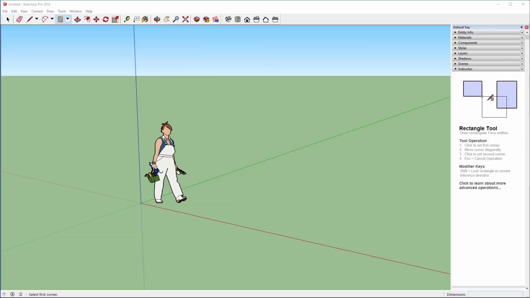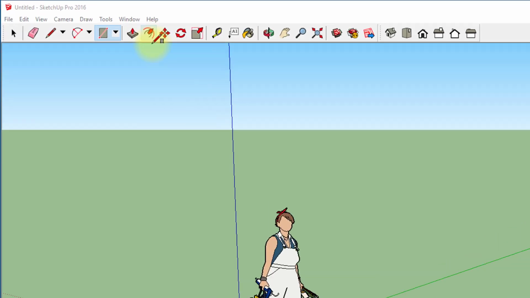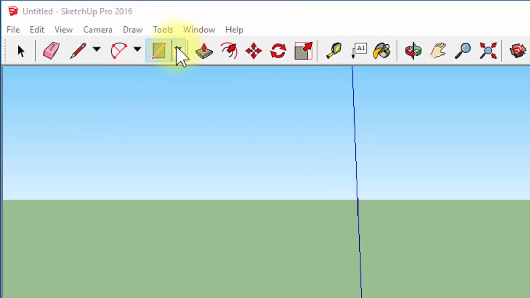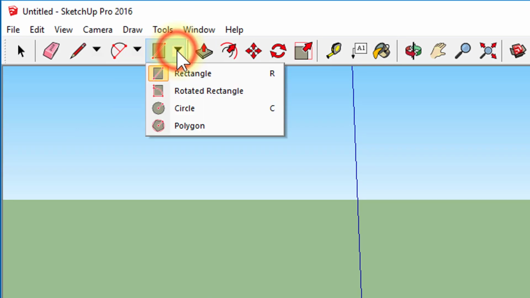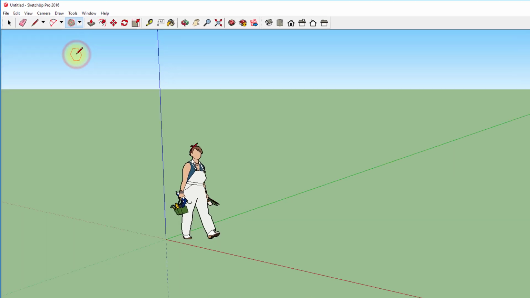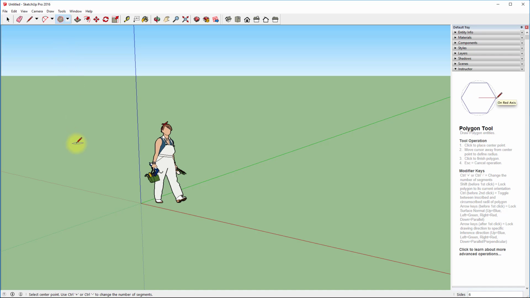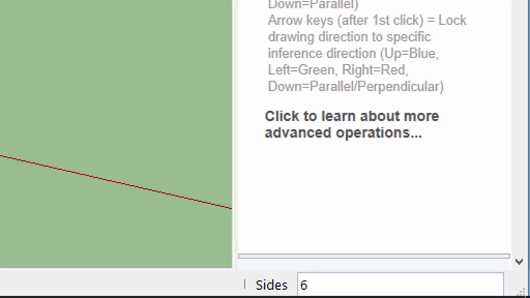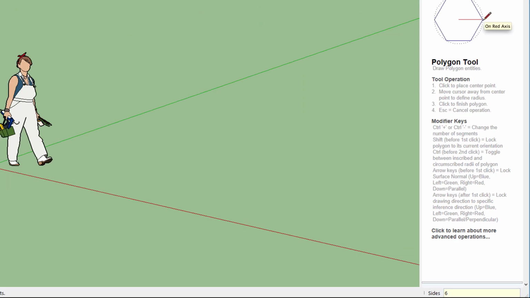I'm going to begin by drawing the body, or the wooden part, of the pencil first. And it is a hexagon. So if I come up to my rectangle tool and select this little pull down arrow, then I have the polygon option. So I'll go ahead and select it. The default is 6 sides, and that's what we want. If we wanted to change it, for example, if we wanted just a pentagon, I could type in 5 down in my measurement dialog box, but I want 6. So we'll go ahead and choose 6 sides.